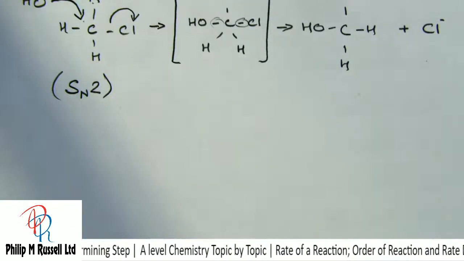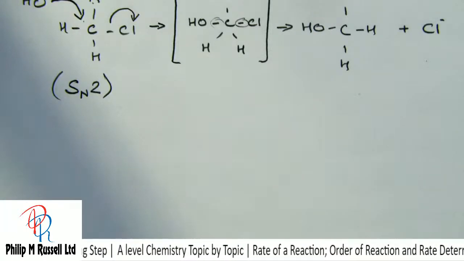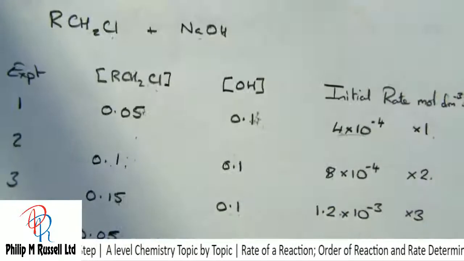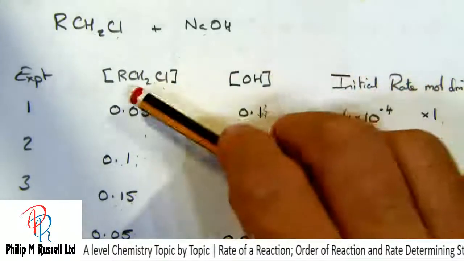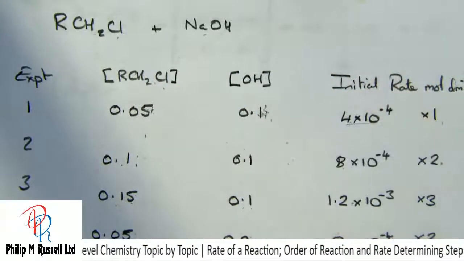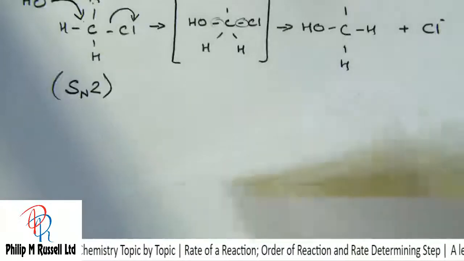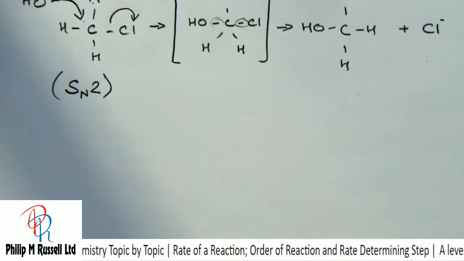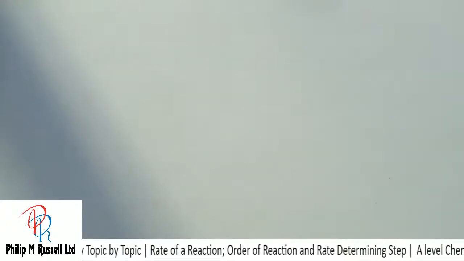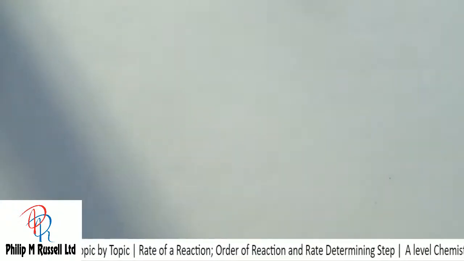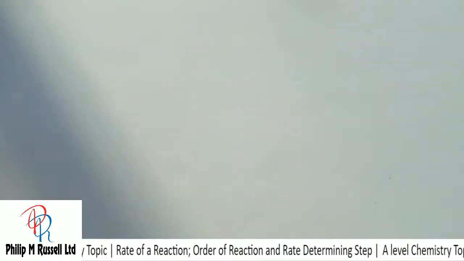So we can work out something about a reaction simply based on data that we might be given. By looking at these experiments, looking at the concentration changes, looking at the rates, we can see that this reaction is going to change. And so we can determine here some things about the rate of the reaction. Let's have a look at another one of these and let's see what we can have.